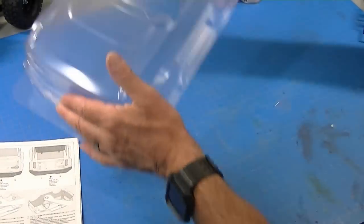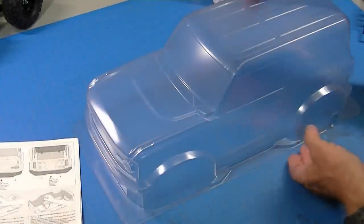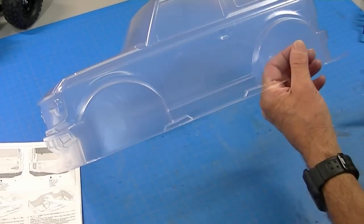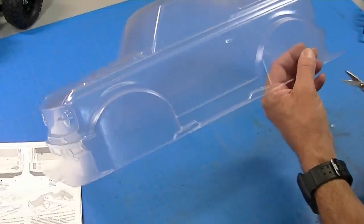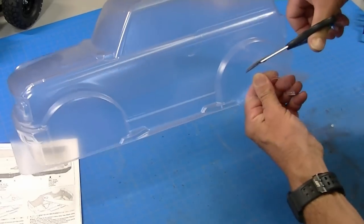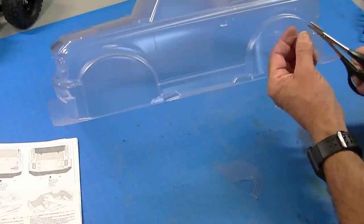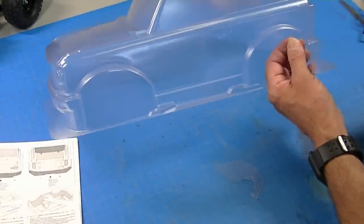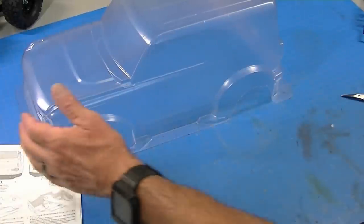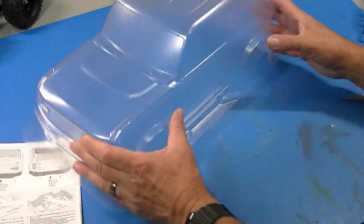So the first thing I'm going to do is cut my body out using my body scissors. And again, there's a nice line in here to follow. I find it nice to just cut away some small areas at a time and then get bigger and bigger, and then really am careful as I get closer to the edge. And sometimes I'll even sand them to get them nice. So I'm going to go ahead and cut this body out. Then after I do that, I'll show it to you, and then I'm going to wash it with soap and water.